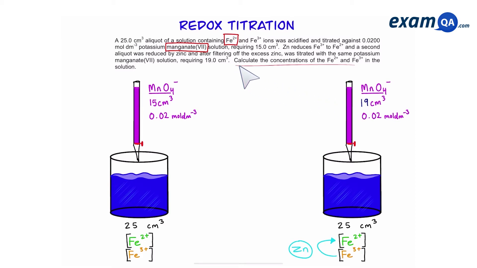The goal of the question is to work out the concentration of iron 2 and 3 plus in the solution. Starting on the left, let's work out the moles of manganate. We're going to use the formula number of moles equals concentration times volume over 1000. That will give us 3 times 10 to the power of minus 4 moles.